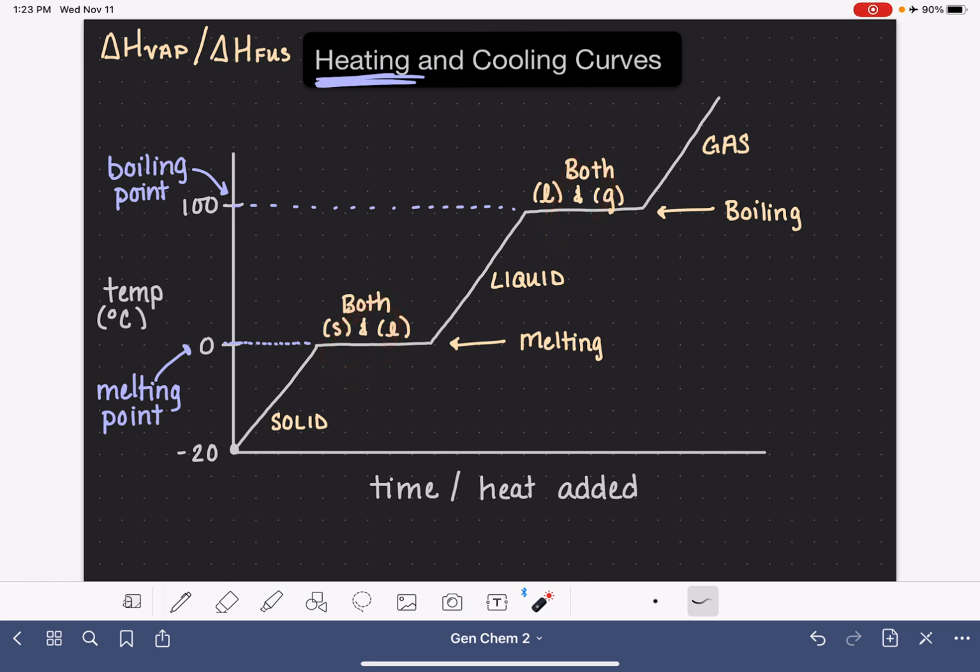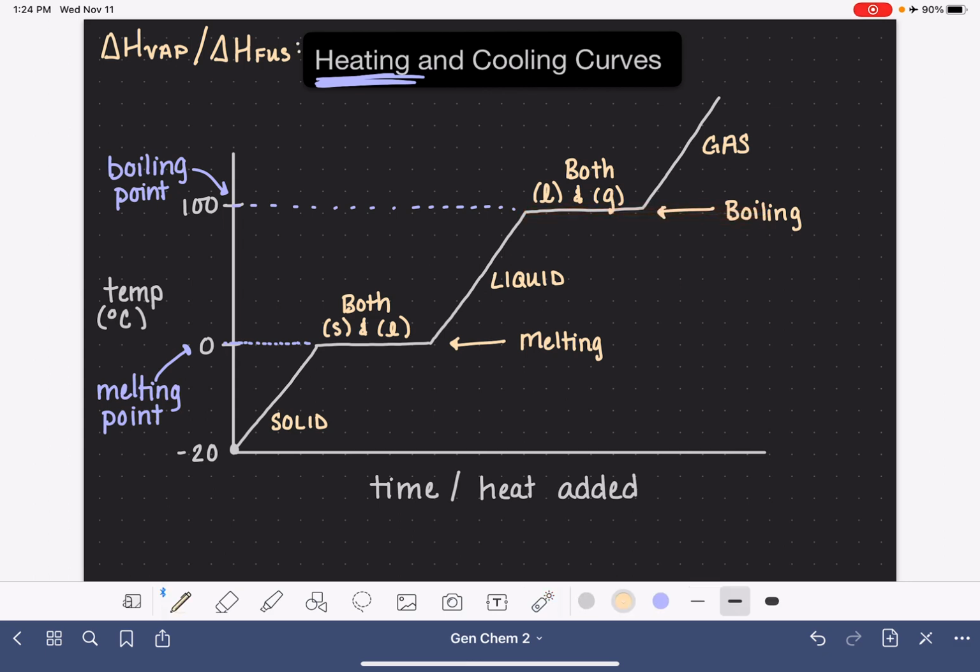When a substance has a low enthalpy of fusion, we see the period of time where it's in this plateau is very short. So low enthalpy of fusion is going to have a short plateau, short meaning in reference to time, that this process is going to happen pretty quickly because it doesn't require very much energy. If a substance has a very high enthalpy of fusion, meaning that it takes a lot of heat to make that change take place, we'll see a long plateau for fusion or a long plateau for vaporization.